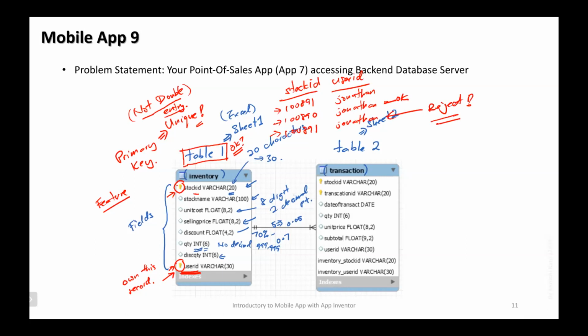So in other words, you can have multiple users. This plus this must be unique. Anyone else has a question for this table number 1?